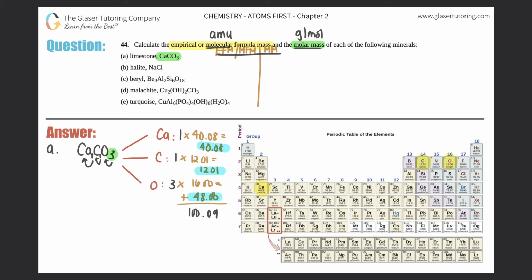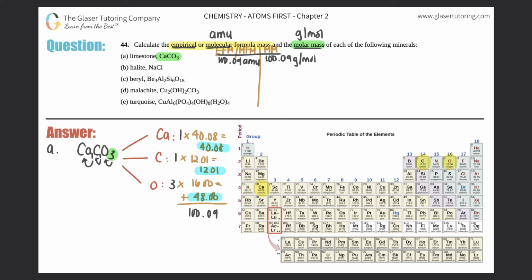So for your molar mass, limestone would be 100.09 grams per mole. For the molecular mass or the formula mass or the empirical formula mass, it will be 100.09 AMU. That's the difference. It's the same number, but just different units. And just know that it could be either the molecular or the empirical, depending on if you're at the simplest form. So limestone is at its simplest formula, so it is an empirical formula mass, but that doesn't matter. Just stick the AMU on the number.